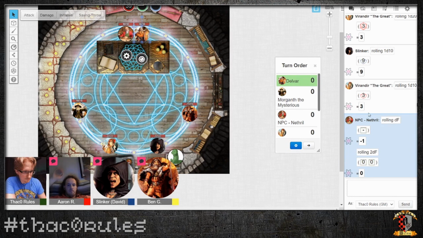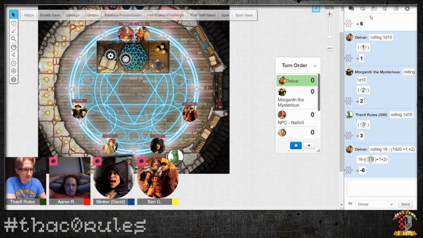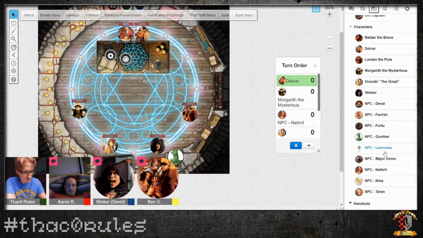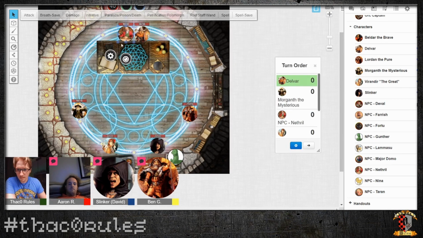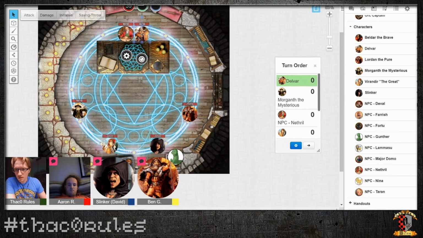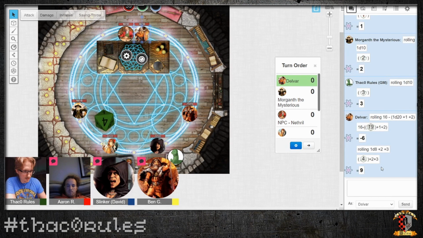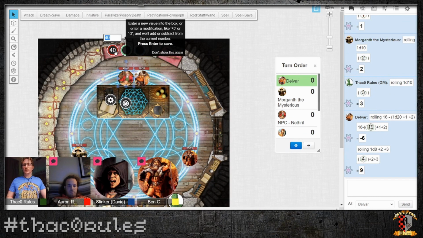so that means Delvar is going to make an attack. Hell yeah, Delvar. Nice. All right. Nethril, what is your... Where is he? Here he is. Character sheet. AC. Okay, yep. So then... Damage. Woof. So that would be 13. Correct. So he lands a solid blow. Just whacks him real good.